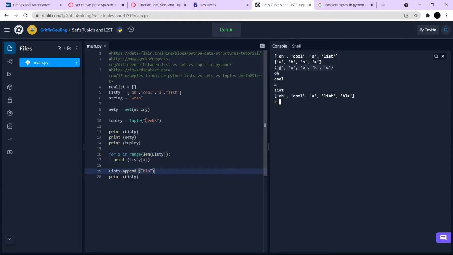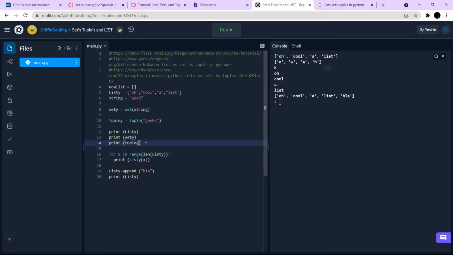So like geeks, Geeks. It just prints out the G as a separate thing, E as a separate thing, E as a separate thing, K as a separate thing, and S as a separate thing. Which also allows you to go ahead and do this, which gets you only the K in geeks, which is useful for when you want to get a specific letter in a word or whatever. I mean, you could always use a find function, but this is just a nice beginner easy way.